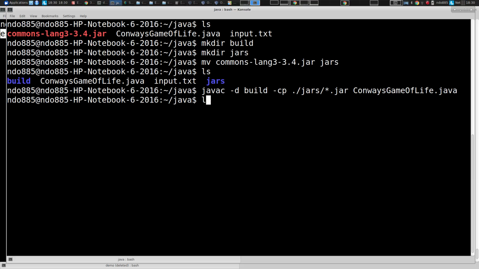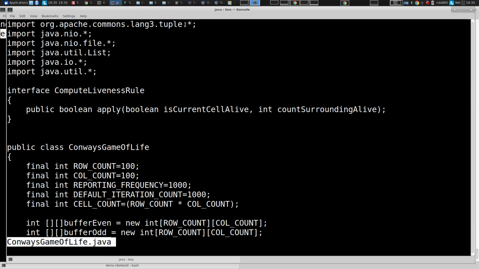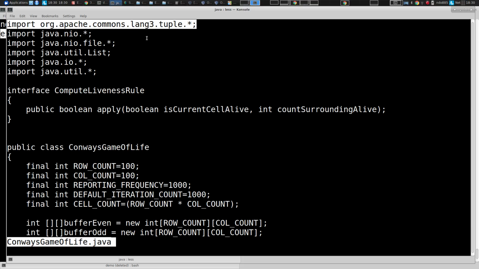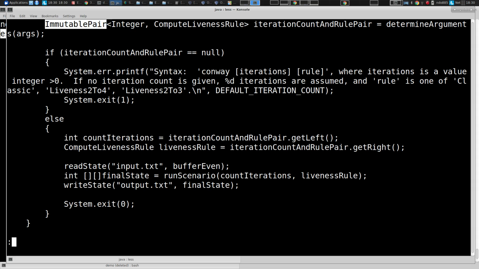So if I'll say less at Conway's Game of Life here, you'll notice, for example, there's an import here, not only of standard Java stuff, which it knows how to get, but we're importing things from this Apache Commons location. And in order to figure out how to import those, and it turns out we'll be using them elsewhere in the code.